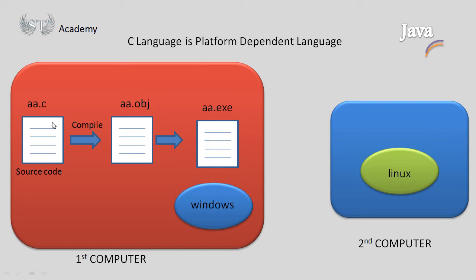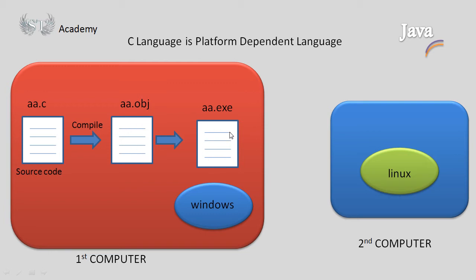Once I have written the program, the source code is going to compile. It is compiled, and an object code, or you can say an object file, is created. Now with this object file, some of the library files and system files get linked. When those system files and library files get linked, another file is created that is known as the executable file. So first of all, a program in C language is compiled, an object file is created, and that object file is linked with library files and some system files, then the executable file is created.